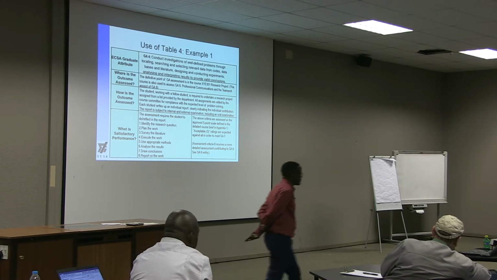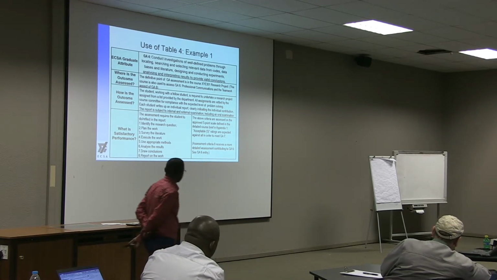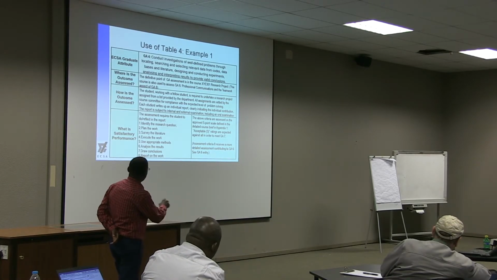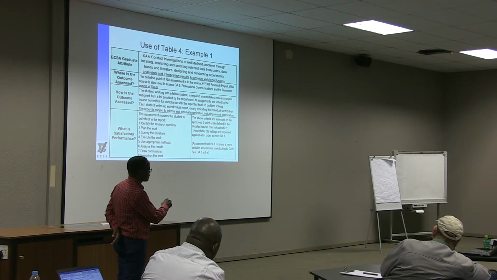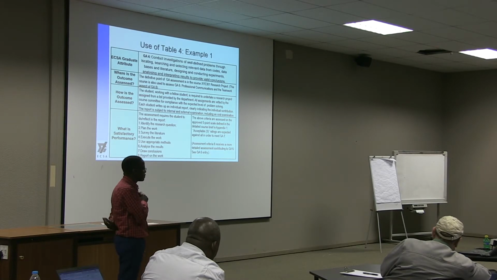According to what you listed there also, this number one? No, the one below. The assessment requires a student to reflect in the report, and there are set 8 things. Then next to it you say they've got to get an acceptable score on each one of those in order to get this particular graduate attribute.